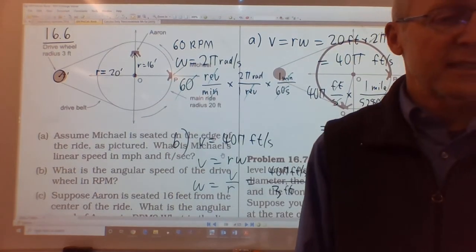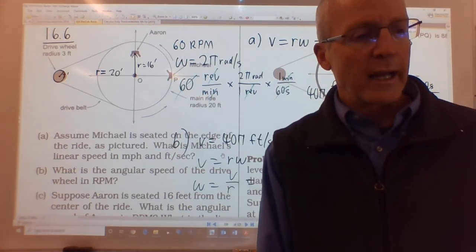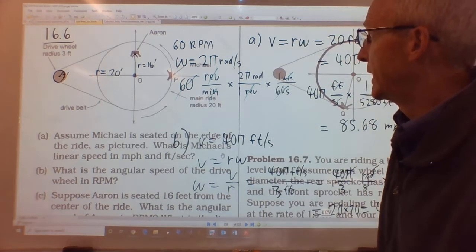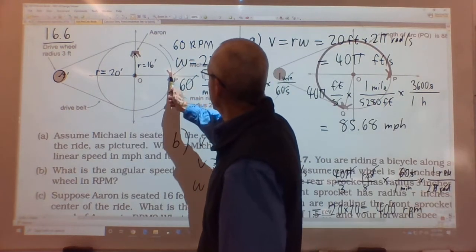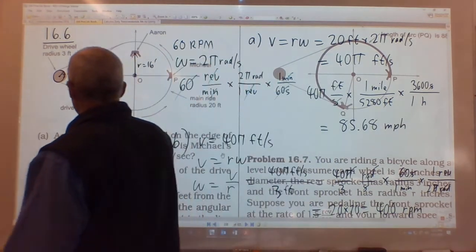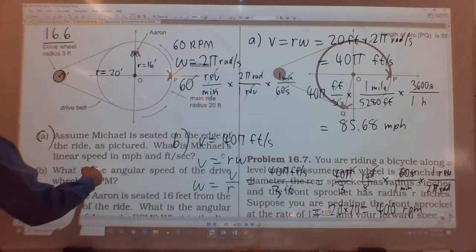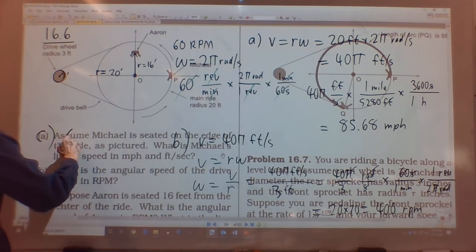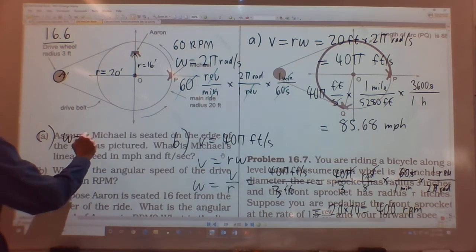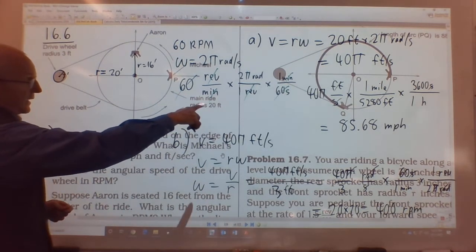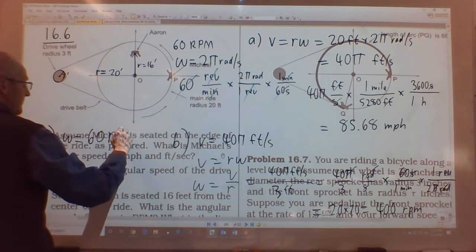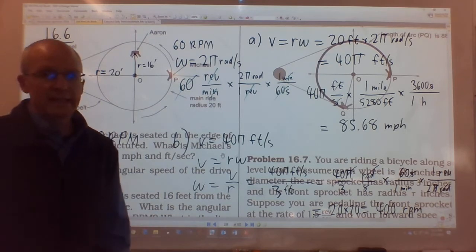So they're just checking us here. We didn't fall for it. Angular speed of Aaron in RPMs, so it's the same. So it'd be 60, right? If he's going around at 60, he's going around at 60. So that's real easy. So I'll put C over here. It's kind of hard to read with this writing in front of it. But right away we know that omega in RPMs is 60, and in radians it's 2 pi radians per second. So 60 RPMs, same. And what's his linear velocity?